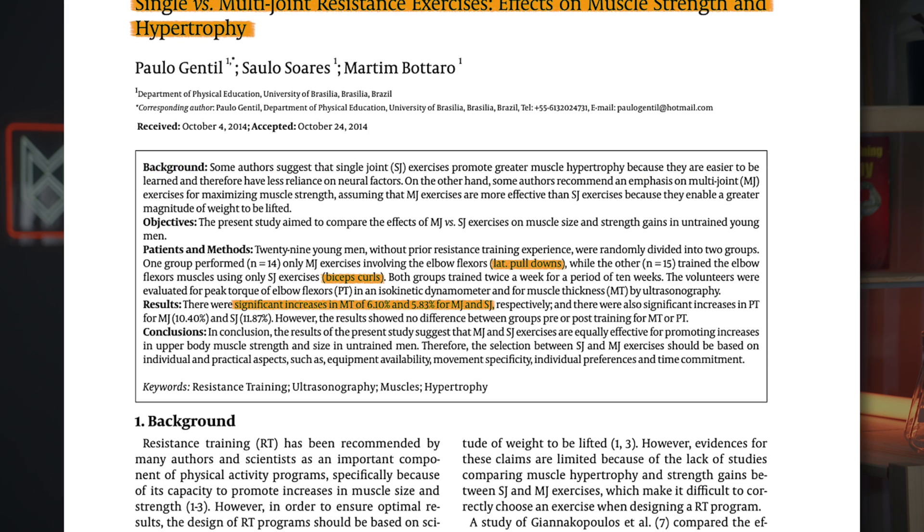A few notes before the arm workout. Generally, start with some compound movements for your back and chest — whether it's an upper day, push day, or pull day. If you're following a body part split and training arms directly once a week with accessory volume from chest and back days, up the volume a little bit and potentially do an additional exercise for the biceps, triceps, and forearms respectively. If this is a dedicated arm day, I would probably start with a dip and pulldown superset to increase chest and back frequency to twice a week, get solid lateral and medial head tricep hypertrophy, and also biceps — one study found similar hypertrophy from the pulldown in the biceps compared to a curl exercise.